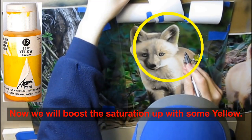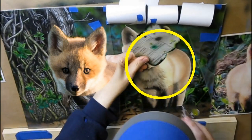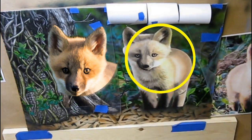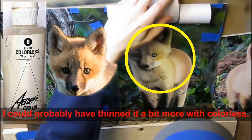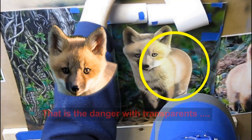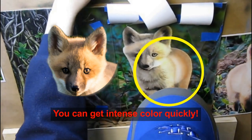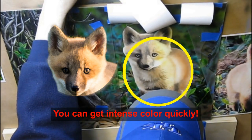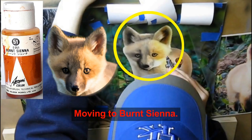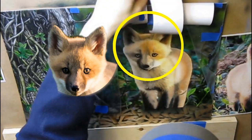Now we will boost the saturation up with some transparent yellow. I could probably have thinned that yellow out a bit more with some colorless. You can get intense color quickly with transparent paints. Working with burnt sienna. Now the color is really starting to shine. We really get the face details built in now with this color.